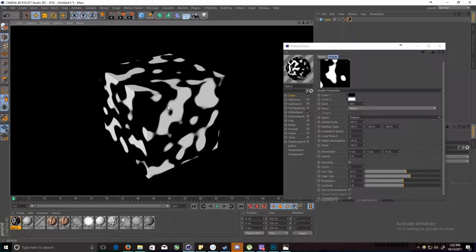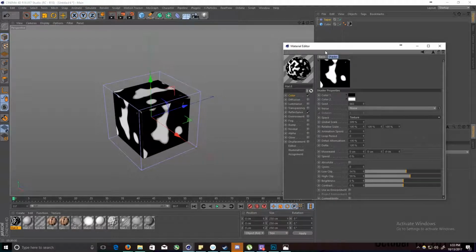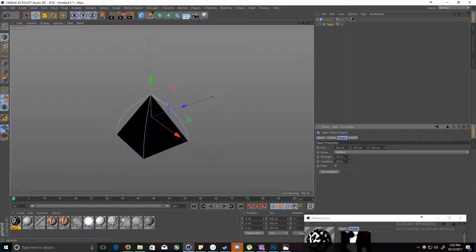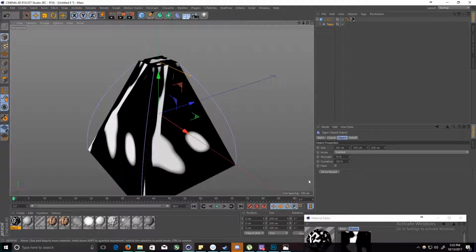Oftentimes, once you get too complex with your materials, you're going to start noticing how your topology isn't going to allow for certain things when you're working like this. If I were to pinch this, or let's see, taper, it's actually doing well.